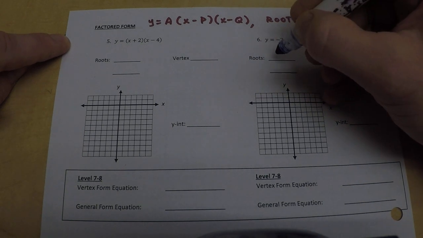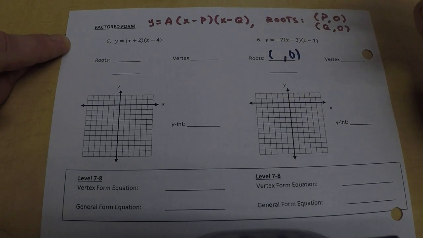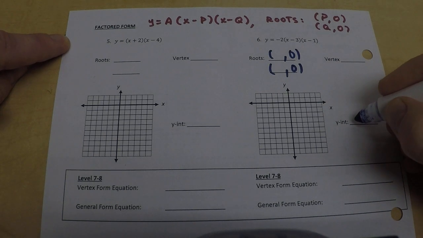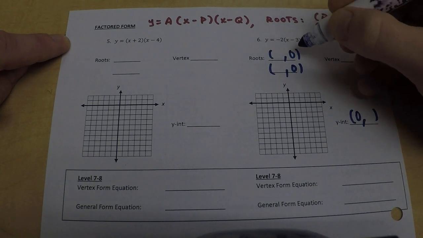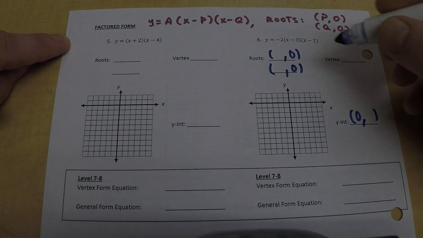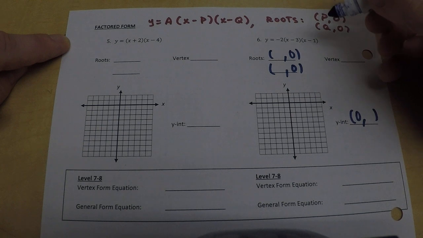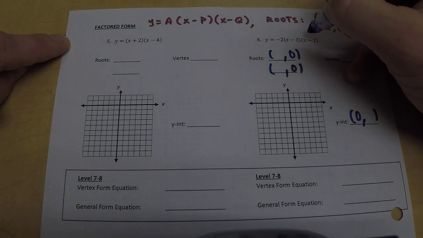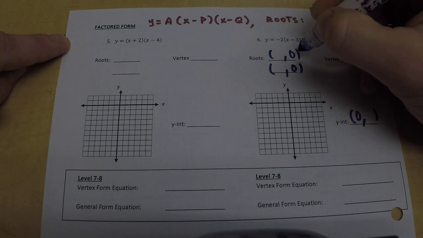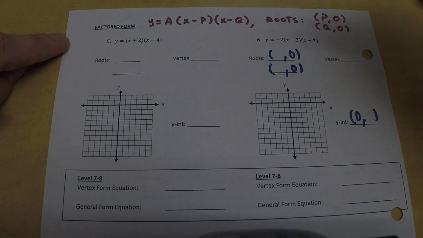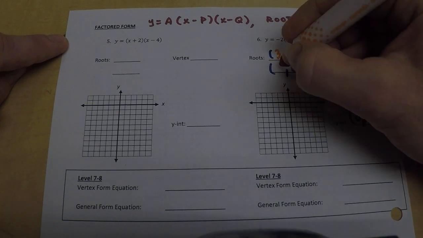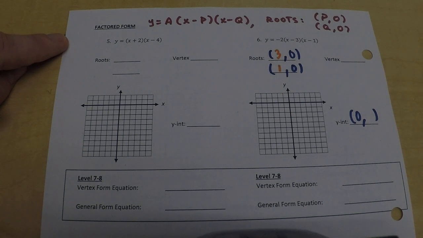Remember that the roots are when we get an output of 0, and our y-intercept is when we input 0. So roots, we output 0; y-intercept, we input 0. The roots are actually the easiest because if I put 3 here and here, this will be a 0, which will make this whole product 0. So the opposite of minus 3 is 3. The opposite of minus 1 is 1. Those are my 2 roots.